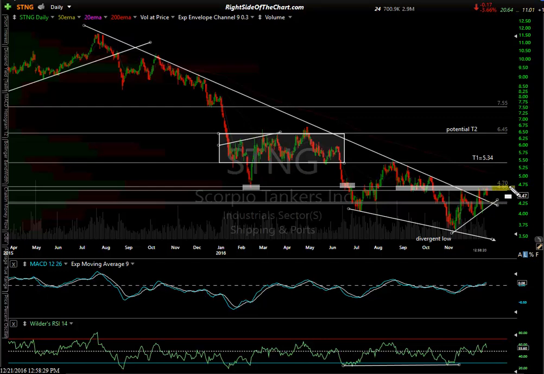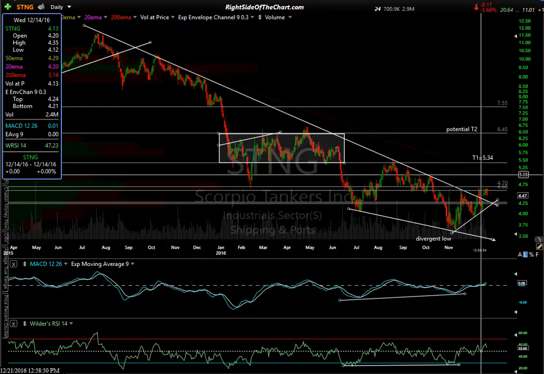So this one could really run on a break above 470, especially on volume. Like any other breakout, you want to see it confirmed on volume. And there's a positive divergence not shown on the daily chart here. Let's mark that up. So you have a bullish falling wedge with a divergent low, but this one just needs that catalyst to break above 470 again on above average volume.